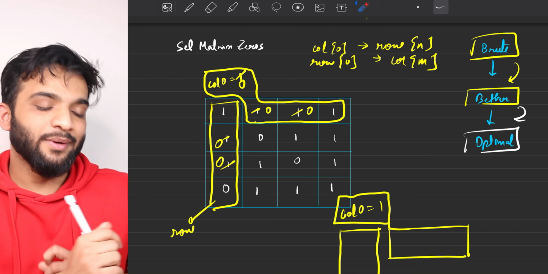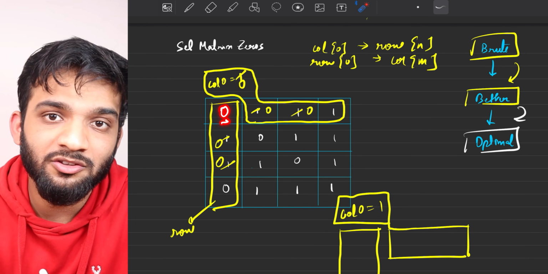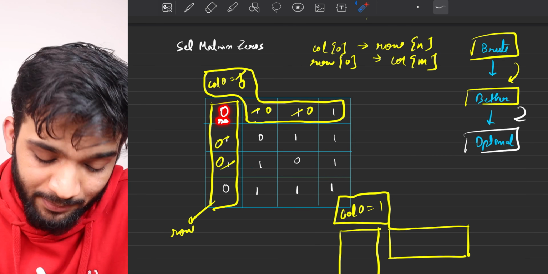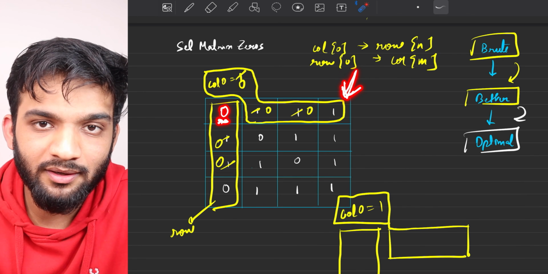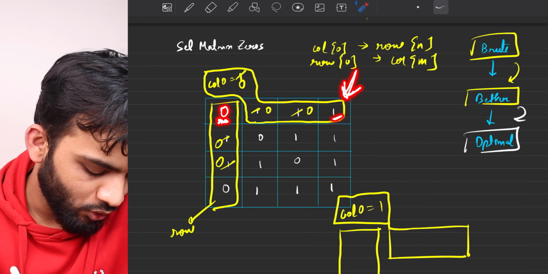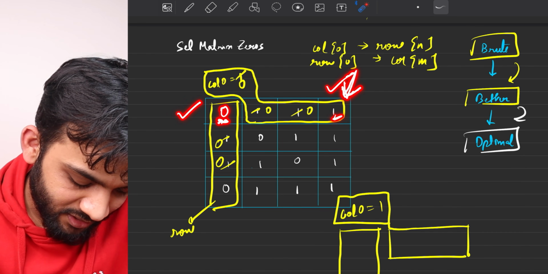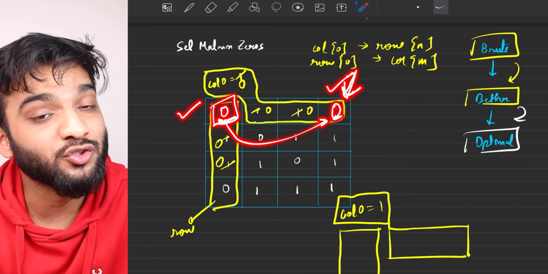But here comes the twist. If you convert this to 0, hypothetically, just assume you converted this to 0. Now the twist is, when you go to this one, this one will say, I will be converted to 0 if this is 0 or this is 0. And what will happen is, it will find a 0 here and it will convert this to 0, which is wrong.